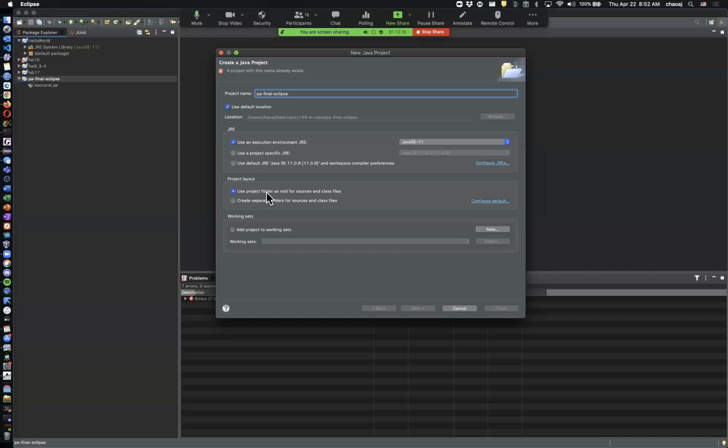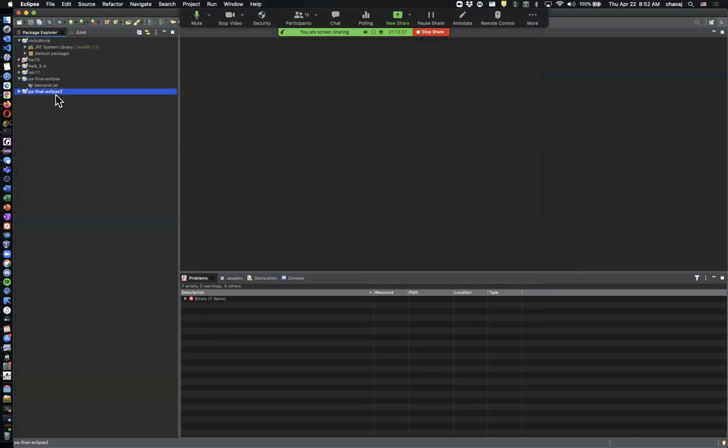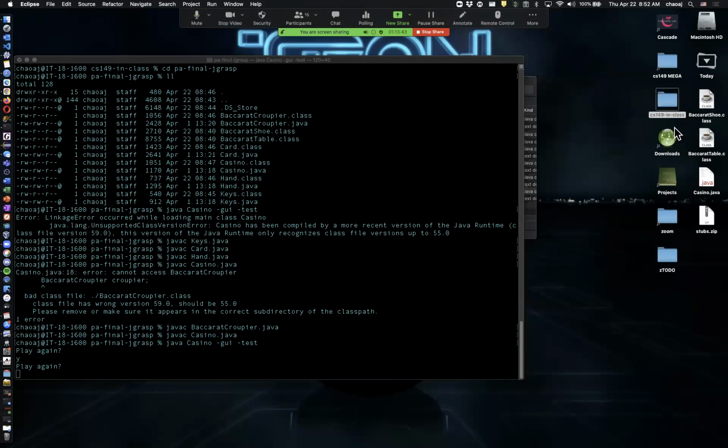Yes, and we want to use project folders as root folders. Yes, and then we want to go into here and we're going to set it into there. I should have done this. Let's go Eclipse 2. We'll do this way. I should have done it this way and started off with creating it in Java here. Let's go ahead and do this Eclipse 2. Yes, that's what we want to do. And then let's go ahead and I'm going to delete the other one because I don't really want to do it from that one.